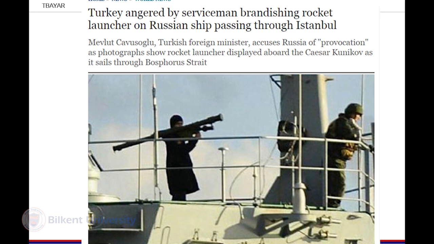Well, Russian Navy ships are allowed to pass through the Turkish straits, but certain ships, not all kinds of ships. They can do so because they're living in the Black Sea region, and the Black Sea region can only be connected to the rest of the world through the Turkish straits. The thing is that during their passage, they have to remain innocent and non-threatening.